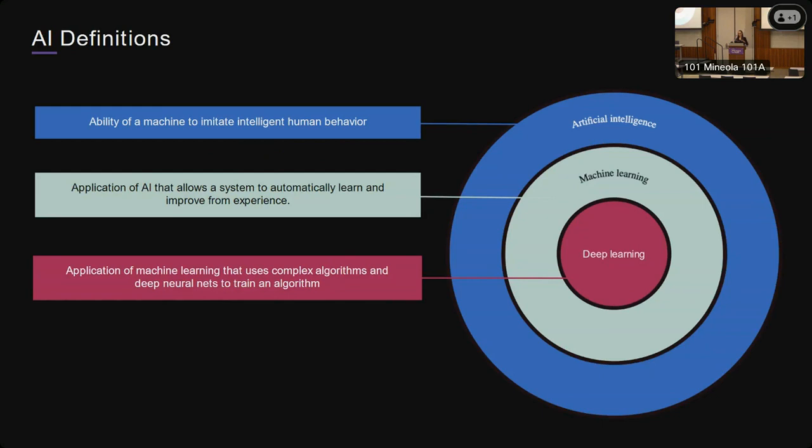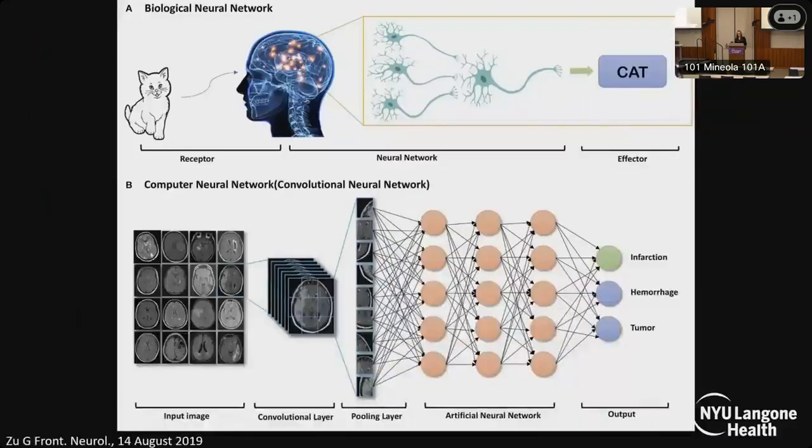What's artificial intelligence? It's really an umbrella term that says the ability of a machine to mimic human intelligence. Within that term is machine learning. We tend to use these kind of interchangeably, but they mean a few different things. Machine learning means that now the system can learn and improve from its experience. And then at the core of those is deep learning, which is more complex algorithms that mimic the way our brains work. So our brains are made up of neural networks where the neurons are all connected back and forth.